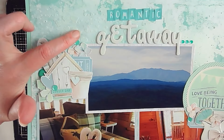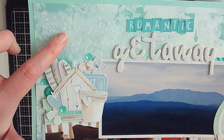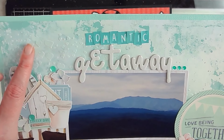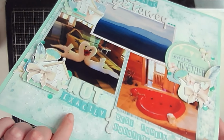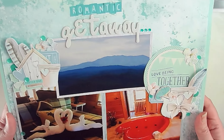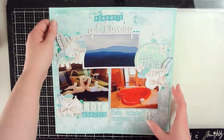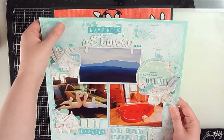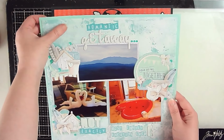But this one here, lots of layers. I did add some texture paste, which is really hard to see on camera. When I'm holding it down here and you're just looking at it overall, you can't really tell, but in person you can see the texture. It's just white, and I tried to add a little bit of white over top of it, but it doesn't show up because this background is already sort of a faux mixed media background. So everything just kind of blends in, but I like the little added texture that it gives. And when you see it in person, you can tell there's something there, and you can rub your hand over it.